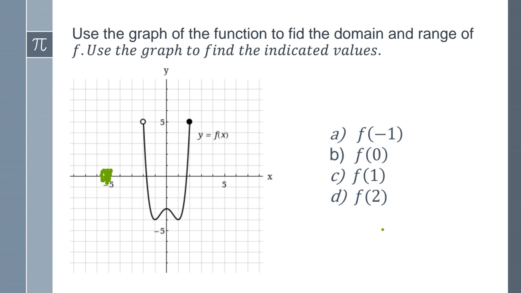No, right? Because if I go up or if I go down, I don't even touch my graph. And I can assume that it will eventually, because this graph, if you notice, doesn't have any arrows pointing that it's going to go further up. So here, -5 is not going to be part of my domain.